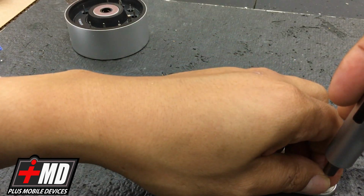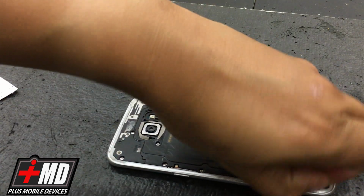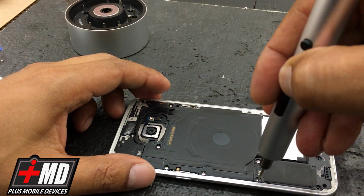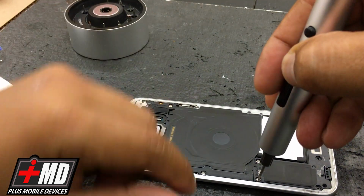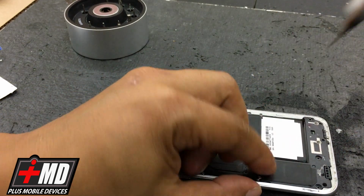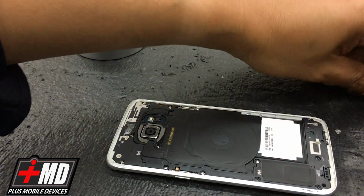And I'm going to place the screw the same way. All right, so now just work our way through here. This is the charging port cover. It's also the connector for the battery. What we need to do is remove the back plate.